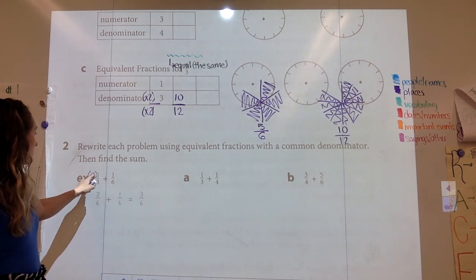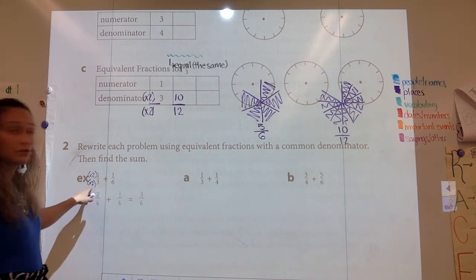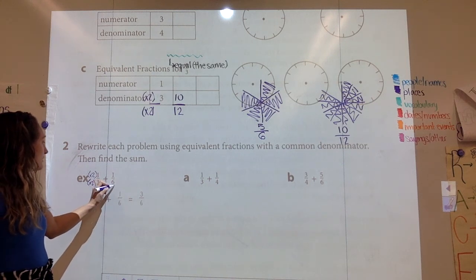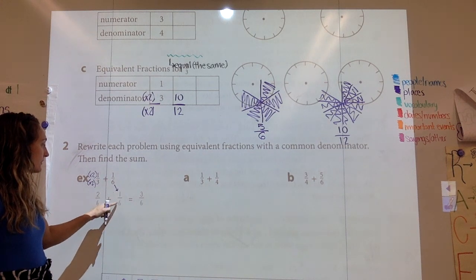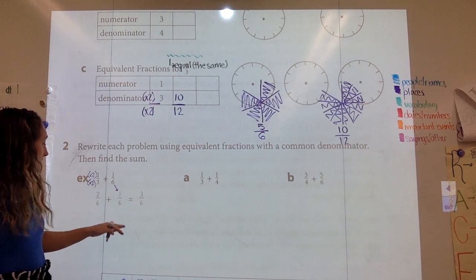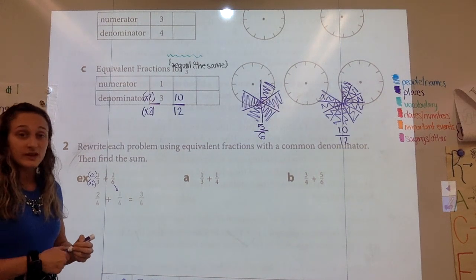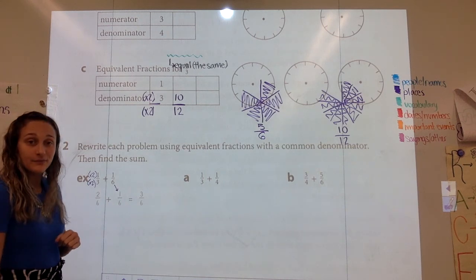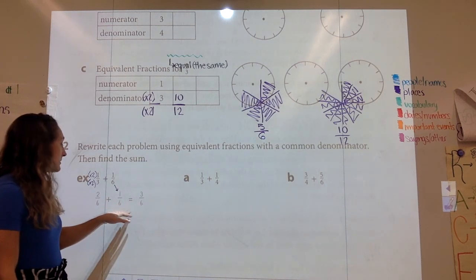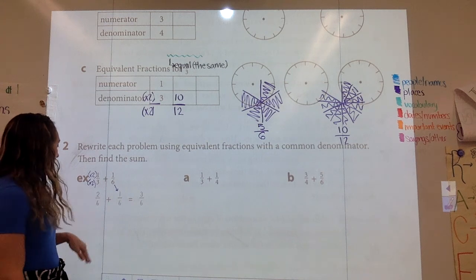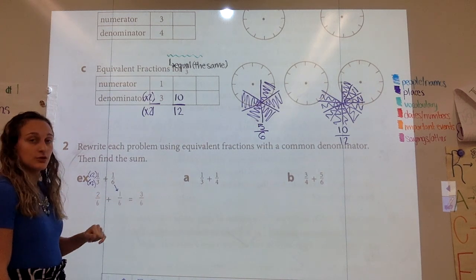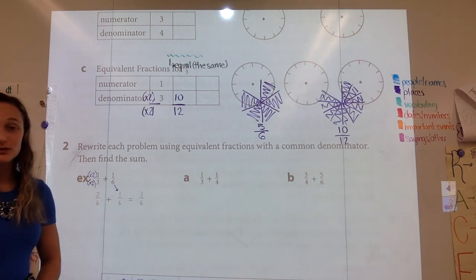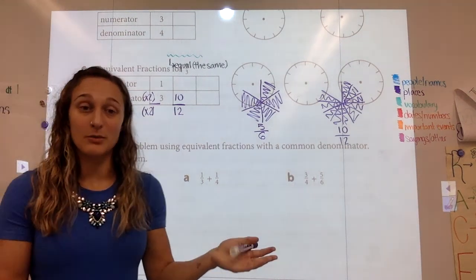All right, so 2 times 1 is 2, and 2 times 3 is 6, all right? And you'll notice they did not change this fraction. Why? Because the denominator was already 6. And so the SOCs are matching, those denominators match, and you can add now. Make sure you keep the denominator the same, and you only add the top 2 numbers. So 2 plus 1 is 3. And that should help you finish this problem for today.